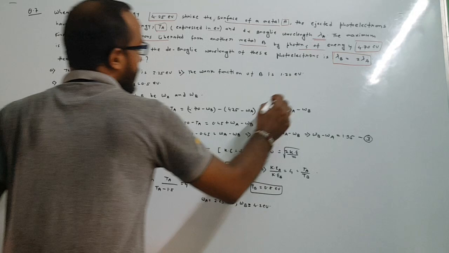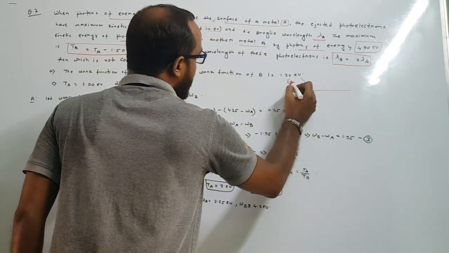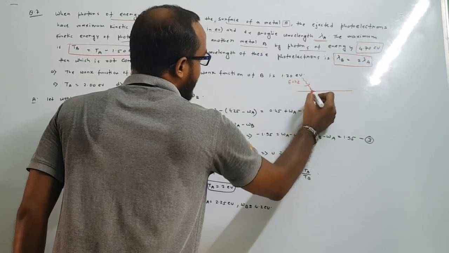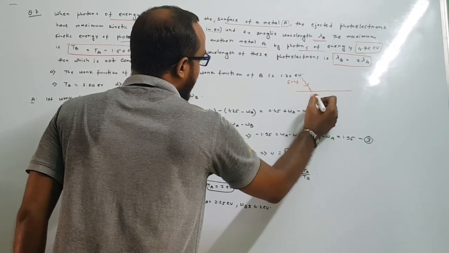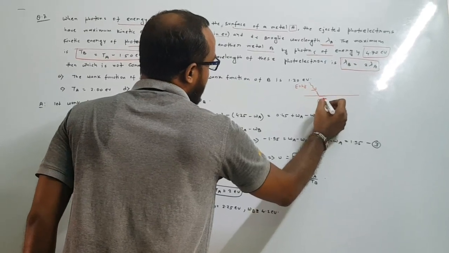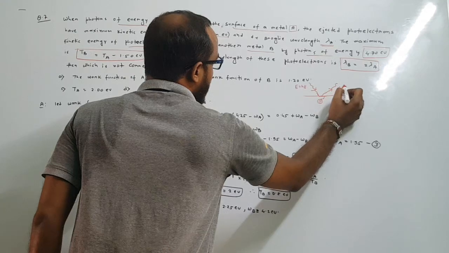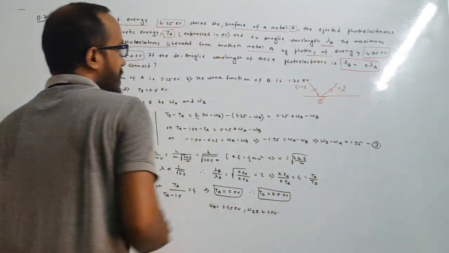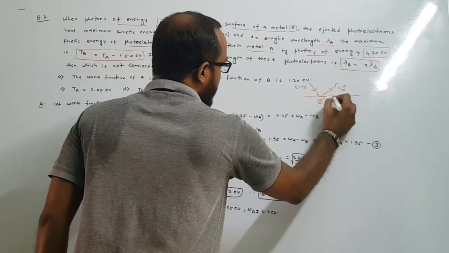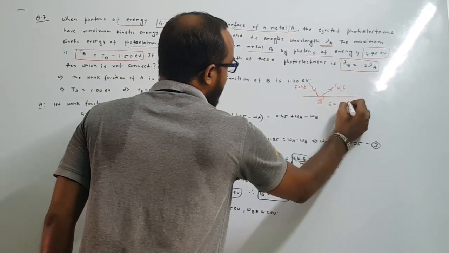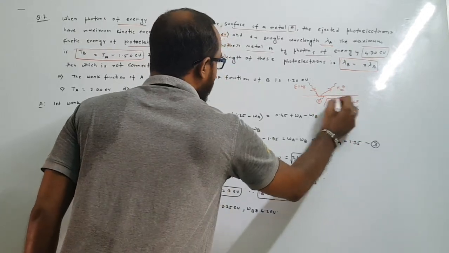So we know that if there is a metal surface and light of energy h nu strikes the surface, some energy is given to the electron to knock it off from the outer orbital and out of the surface, and the rest of the energy goes into kinetic energy, that is half mv square. So from this we can say that E equals the work function plus this kinetic energy. This is our basic relation, right?